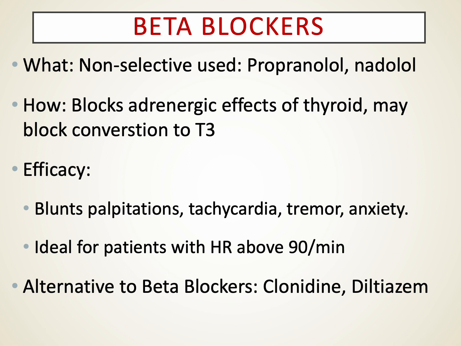And I think in part you're going to select which agent makes sense based on comorbidity. For example, if someone has wheezing and asthma or COPD, we probably don't want to use a non-selective beta blocker, so clonidine or diltiazem makes sense. If you've got somebody who has another indication for clonidine or diltiazem, then those again may be first-line therapies.